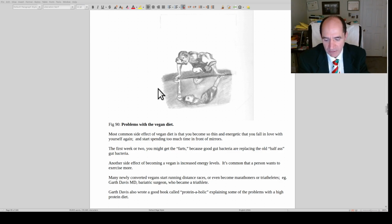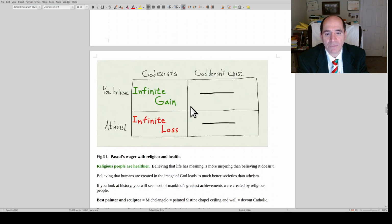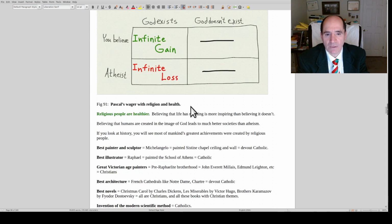You get skinnier and healthier and your family gets jealous of you for aging better than them. Okay, I talked about that before. Okay, and then why was I talking about Pascal's wager in health? I guess I was saying it's like the vegan diet. Or I was also talking about religion. Did I throw this religion thing in here? Well, I am impressed by Christianity. I see what it does for people.